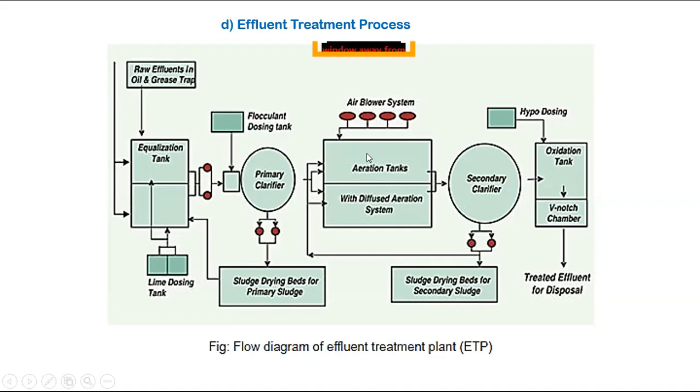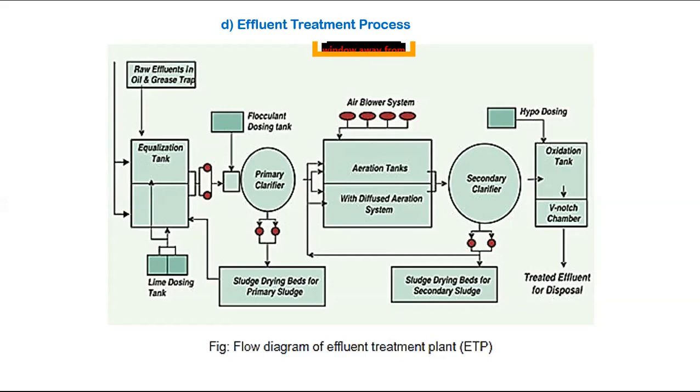In this aeration tank, as I already told you, an aeration pump and air blower will be there. From the air blower, the air pipe will be supplied into the bottom of the aeration tank. Here lots of bubbles will come to grow the bacteria, with an average temperature of 30 degrees Celsius. After this aeration, the sludge will get digested. After the digestion of sludge, the clear water will go upwards and the sludge will go down.